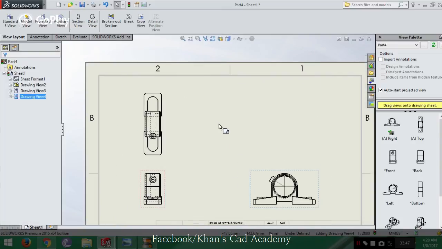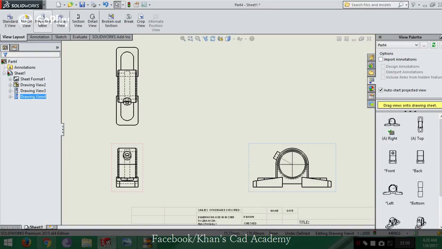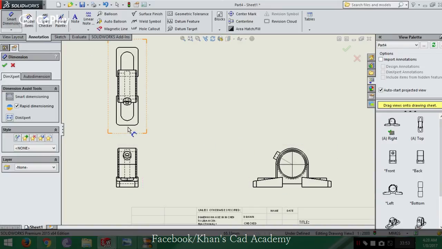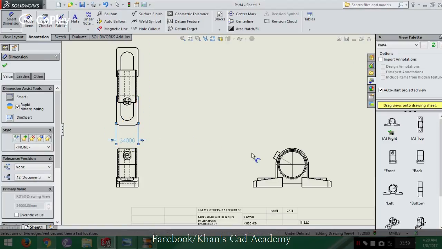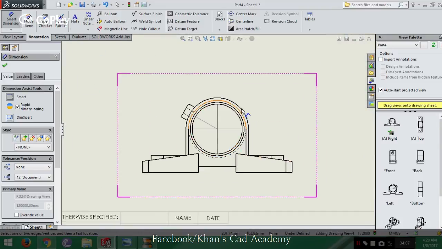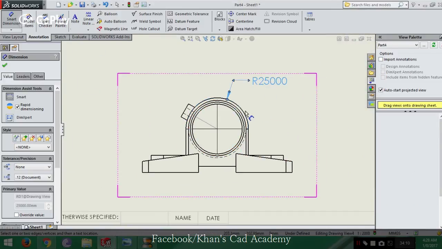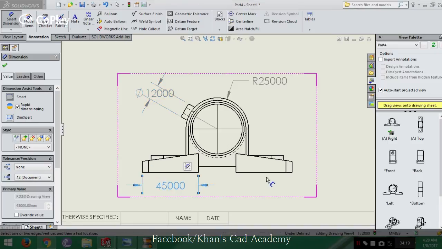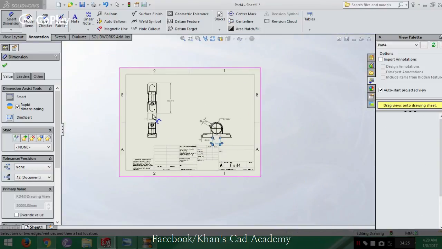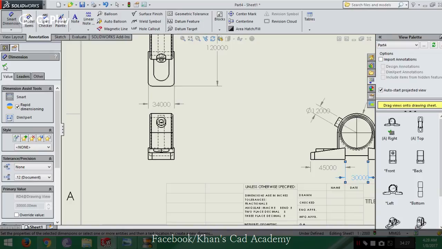Okay, you got the sheet. You can do the dimensioning annotation. Okay, like this. Okay, you can dimension all the things you want like this. Okay, and so this is how it's done. Okay, you can have all these views and dimension by this.